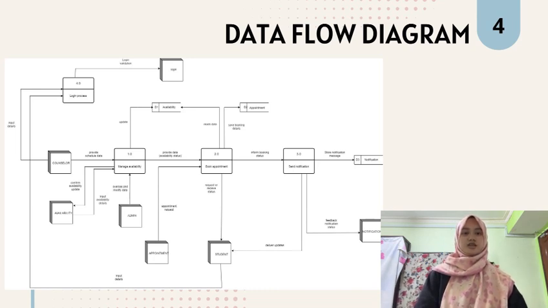The D3 notification data store tracks all notification messages sent to users. Notifications are sent through process 3.0 send notification, delivering booking cancellation updates. The login entity represents both students and counselors attempting to access the system. Credentials are sent to process 4.0 login process for validation. Once validated, users are granted access to their respective functionalities.